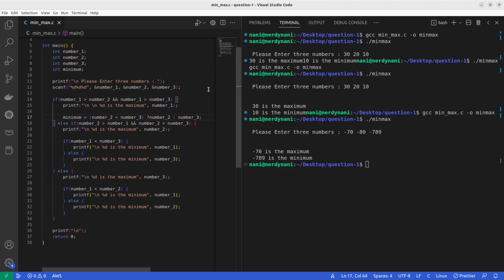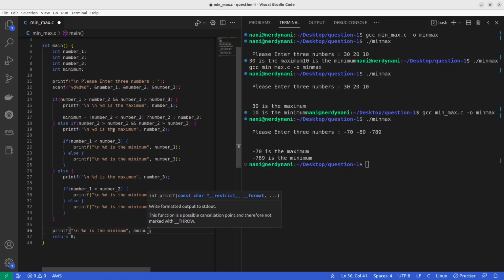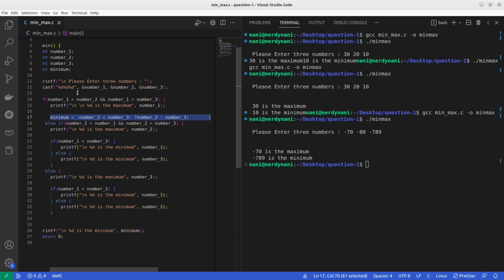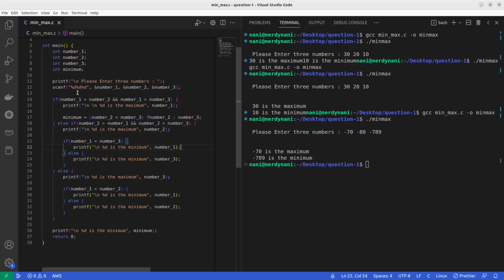At last we are going to print the same thing here: %d is the minimum, because our minimum will be stored in the minimum variable. After the logic is executed completely, we are going to print the minimum here, but we have to make the same changes in the other blocks as well.